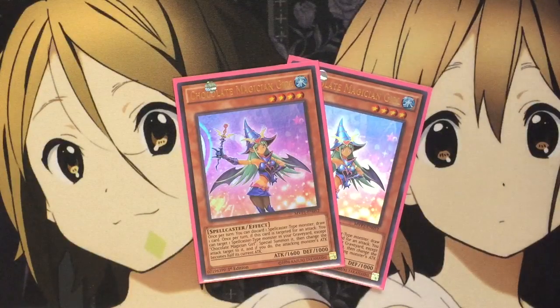This card's pretty good because once per turn you can discard 1 spellcaster type monster to draw 1 card, which is very good in the deck since all the monsters in the deck are spellcasters. And once per turn, if this card is targeted for an attack, you can target 1 spellcaster type monster in your graveyard, except Chocolate Magician Girl, special summon it, then change the attack target to it.